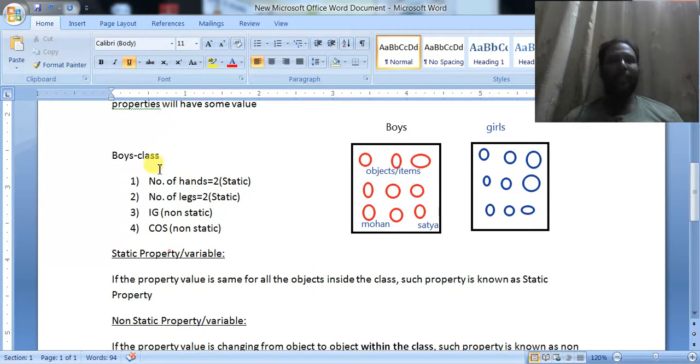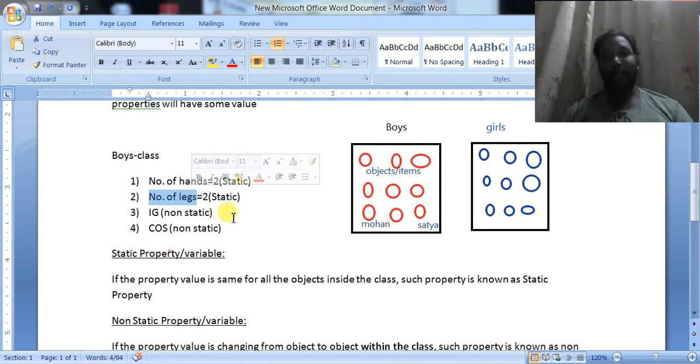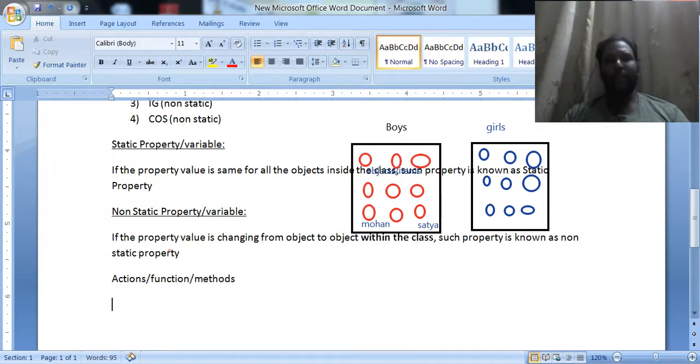So here, this is a boys class. These are the variables or the properties. Every property or variable will have some value, like here 2. And what about the actions? Actions or functions or methods, whatever it may be, all are the same.